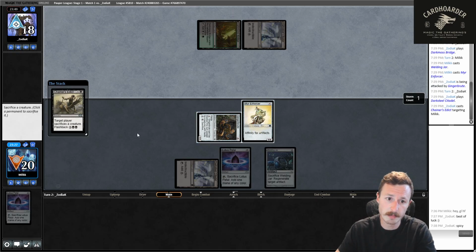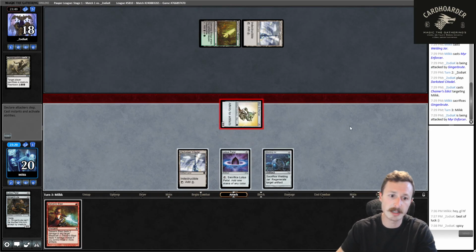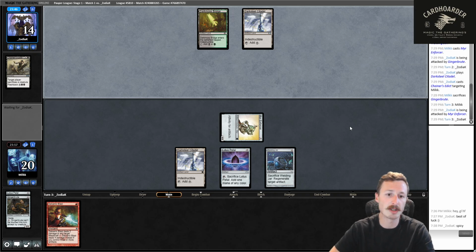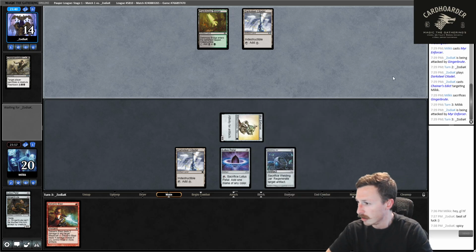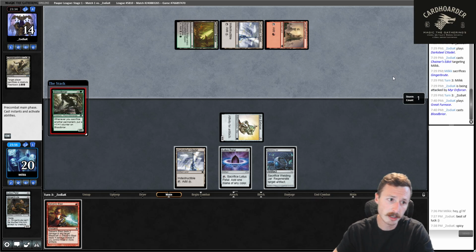That's not good for me. Exactly. See, effects like that can be really good against us. Galvanic Blast is not good. Yes, we can cast it, but it's really not where we want to be here. Any removal spell just wrecks us here. I mean, I guess not like a Cast Down or something because I have Welding Jar, but... And also the thing with this deck is a lot of times you do want to play out the game. Oh, this is probably just Jund.